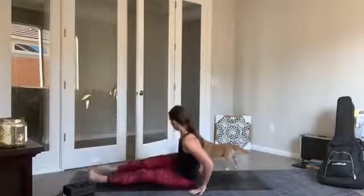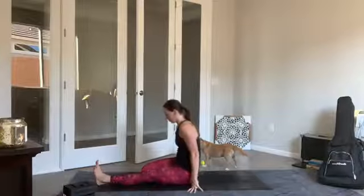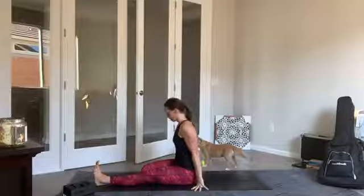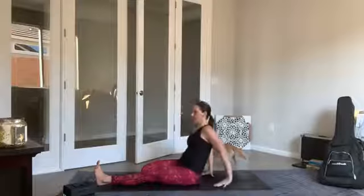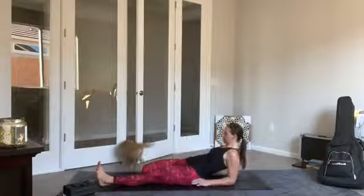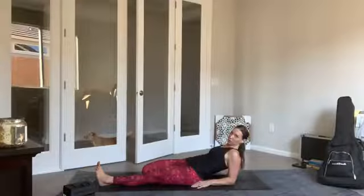And then switching sides. Left leg, bend into the knee, sweep the heel, sweep the foot back towards the glute. Find a nice even seat here. And then slowly leaning back, maybe onto the hands, maybe down to the forearms. This is a good stretch for the quad already.